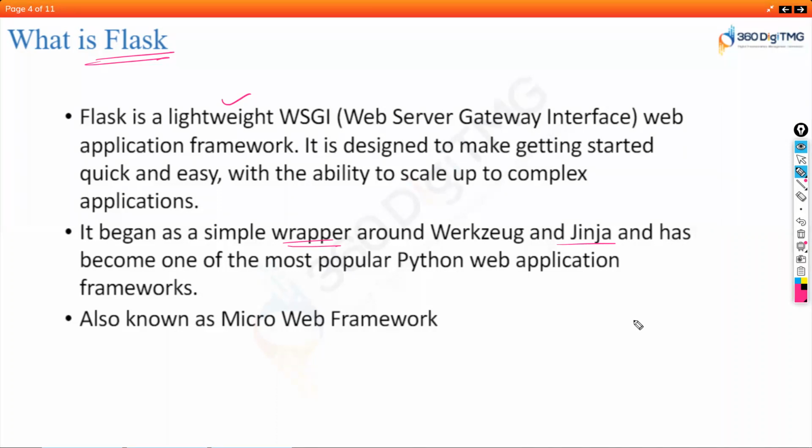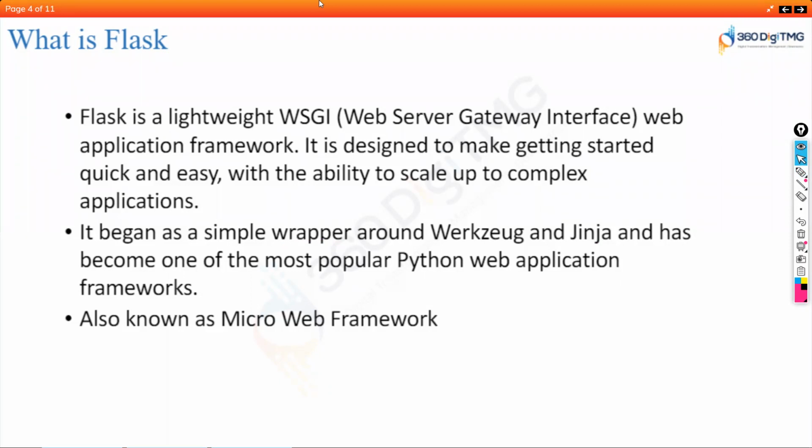And as I said, you can also hear of Django, which is also another web framework, very popular in Python, but this is a very, very heavy application. So for medium scale and small scale applications, Flask is preferred. We take Flask.